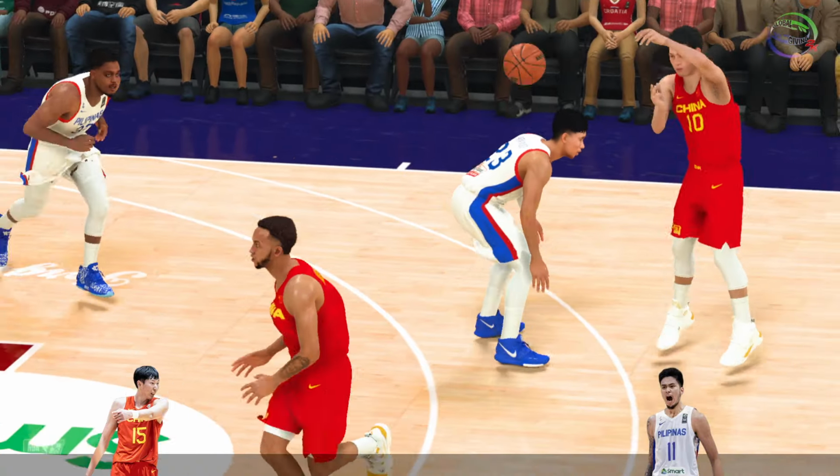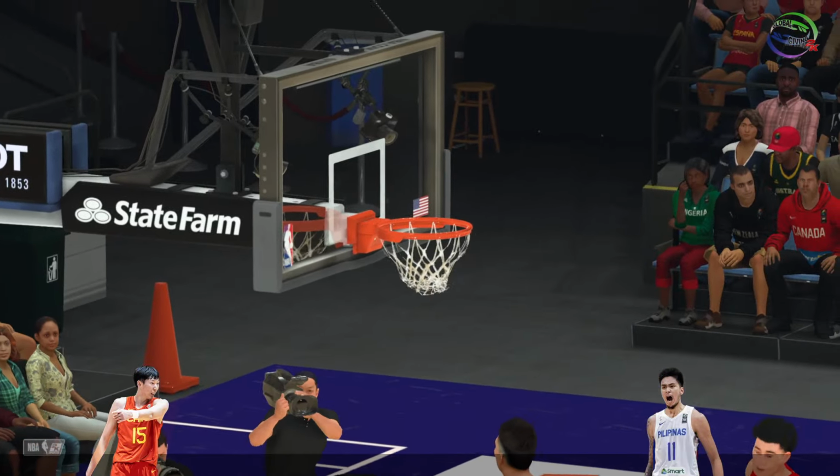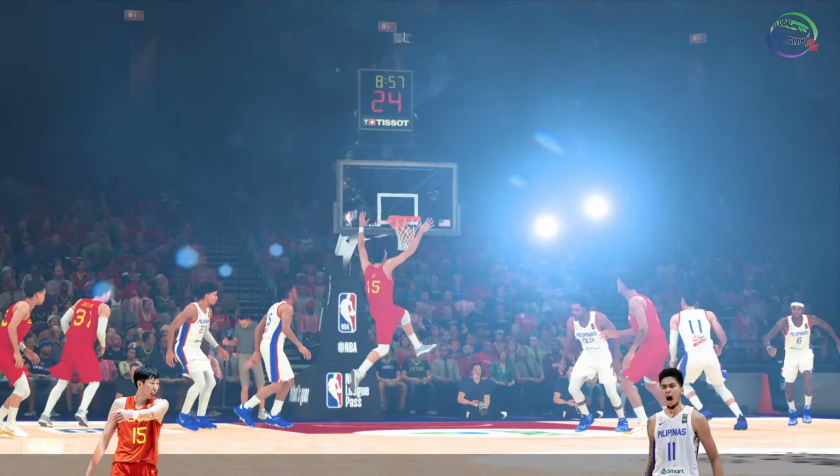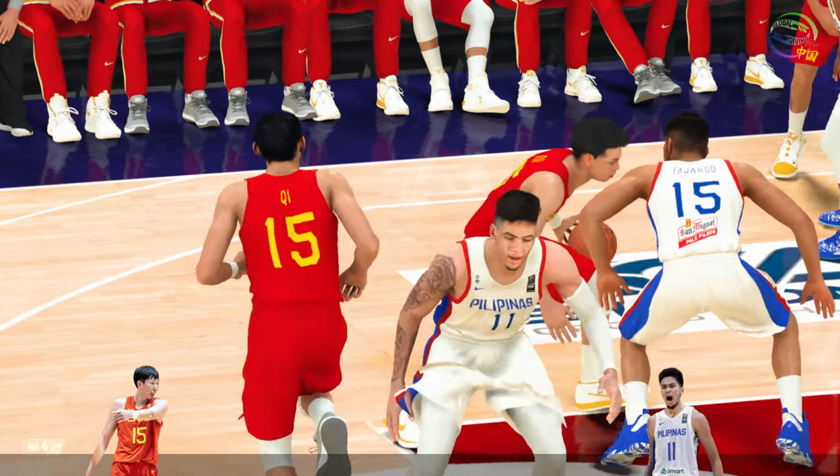Taking a look at this home squad, Kenny, how'd you feel about it? Well, I like what I'm seeing on the offensive end. They're keeping things simple, getting to their spots and executing. Nothing fancy, kind of like Shaq's suit.